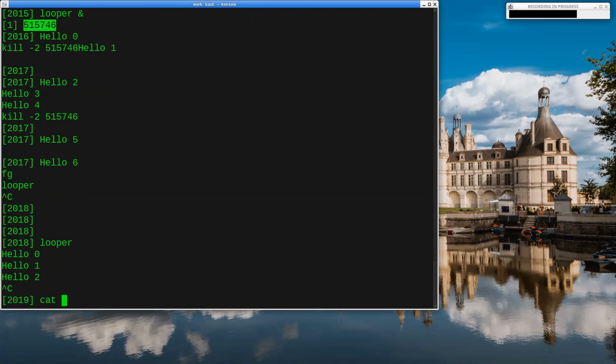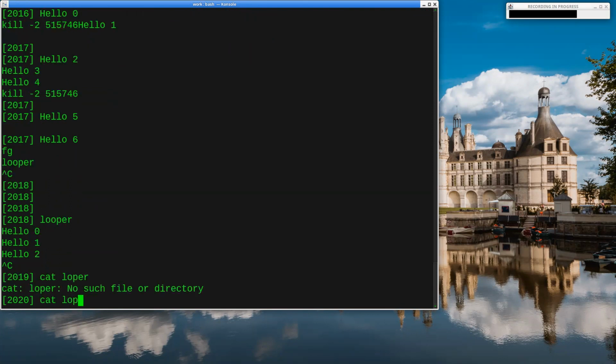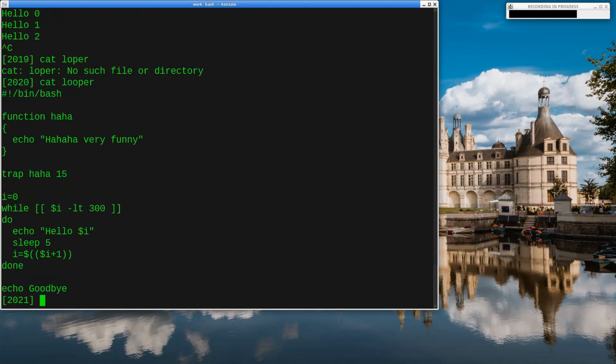There's nothing in this script that's doing a read statement. There's nothing in here that's monitoring my keyboard to say, has the user pressed down Control and C at the same time? This is happening completely in the background. The part of the operating system that's monitoring my keyboard, if it sees that I've held down Control and pressed C, will send a signal to this process. But it looks like if it's running in the background, signal 2 is ignored.